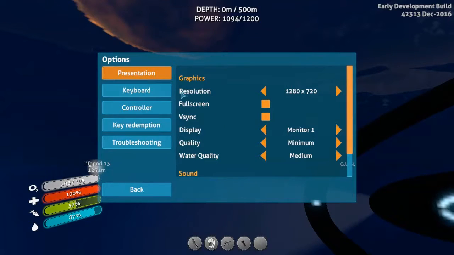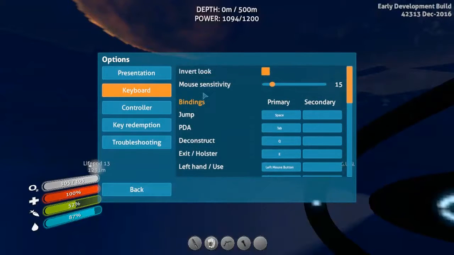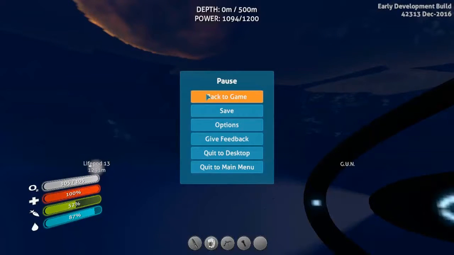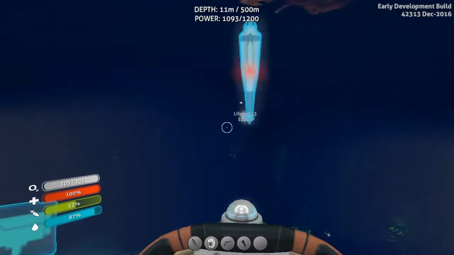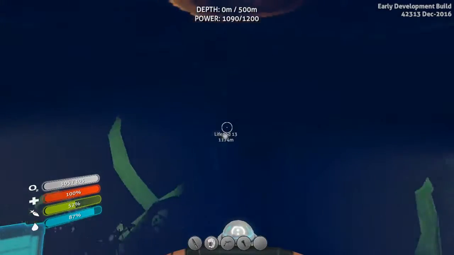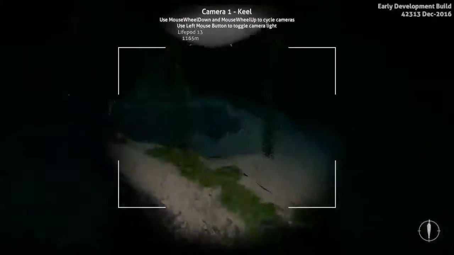How do I go down? That's something I've never figured out quite yet, is how to go down. C is how I move down? Well, that's good to know. It's weird, as big and bulky as this is.